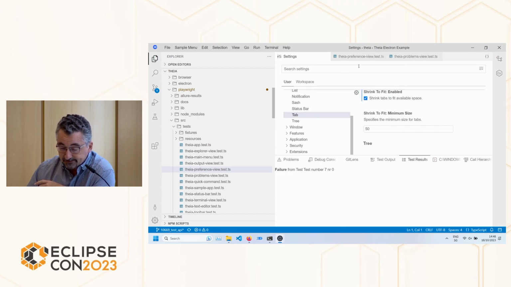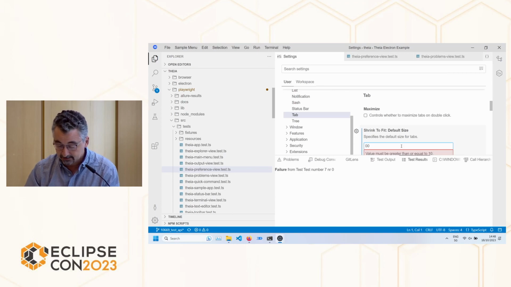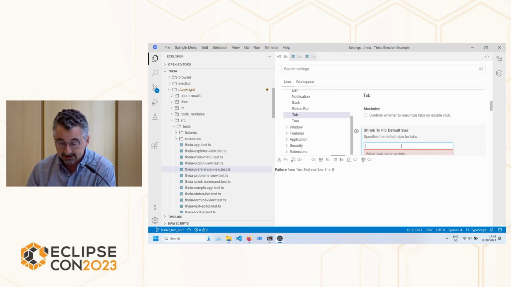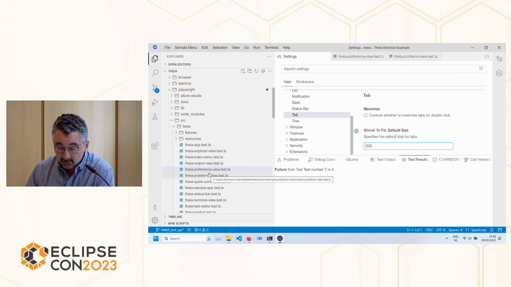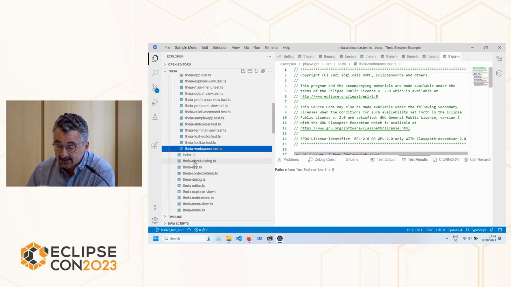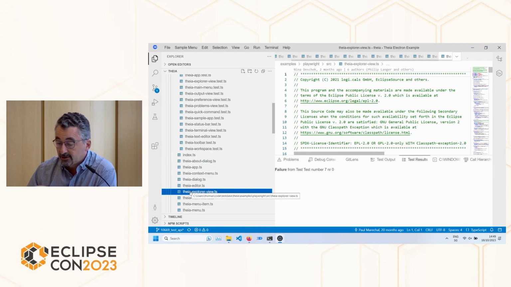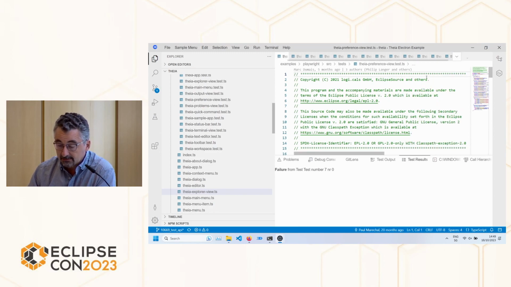If there's enough room, the tabs are all the default size, right? But I can put this to 300, I can make it 30, but I think for me 200 actually works pretty well. And as I keep opening new editors, the tabs shrink to the minimum size, but if you can't fit all of them at the minimum size, you get a drop down here, which you can use to navigate between the different editors, but you also get the scroll bar back, even though it's fiddly.